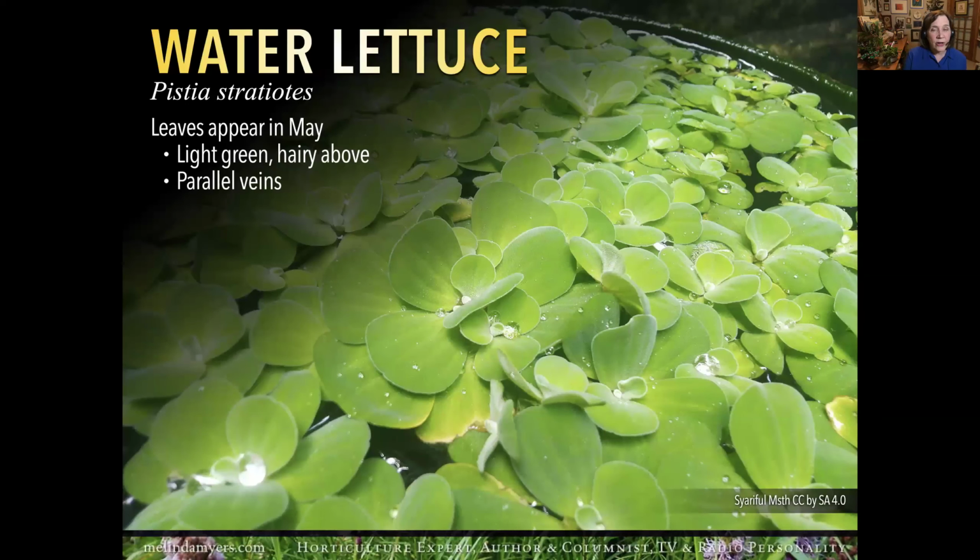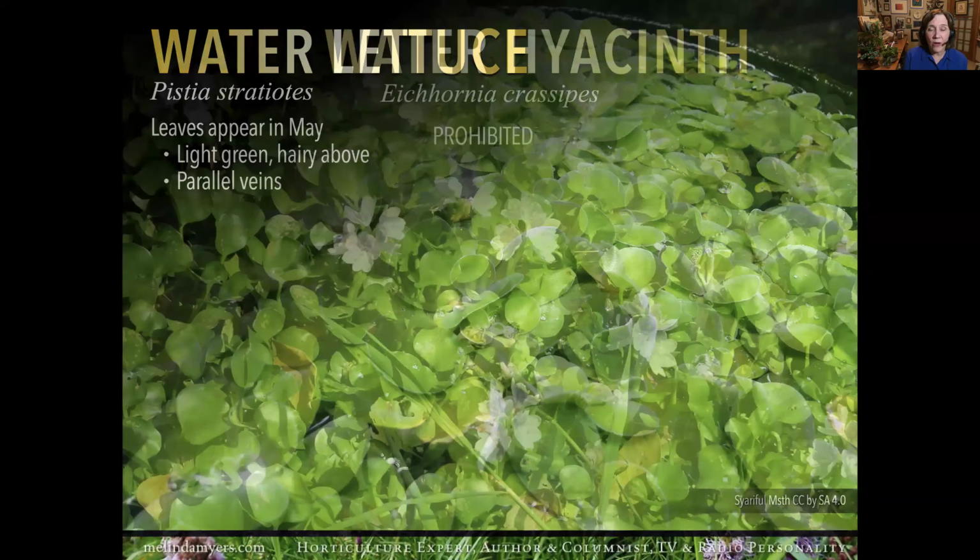So we find it here and there in water gardens. And I have to say, Jeannie set me up to look at a homeowner who had bought some of these plants not knowing it was a problem, and she got rid of them right away once she found out. And so often we think we're buying a good plant, somebody sells it, so no need to be embarrassed. Now you know what to do to get rid of it. So these are pretty plants, but easy to manage the small populations. And that's what we're hoping will happen, is that if you see them, you will take care of them. Never, ever release them into natural waterways.